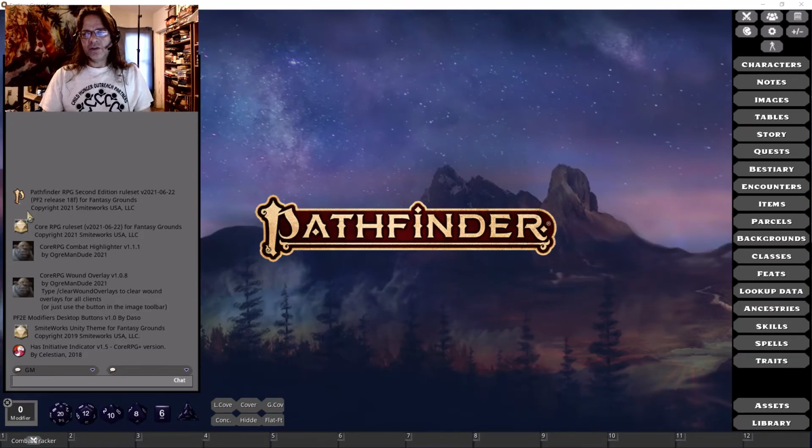Because at least in Pathfinder 2, knowing distances from one object to another, from one creature or character to another, is pretty important for figuring out distances for movement, for figuring out ranges on attacks and spells and powers and stuff. So with that in mind, I'm going to try to jump into this real quick.